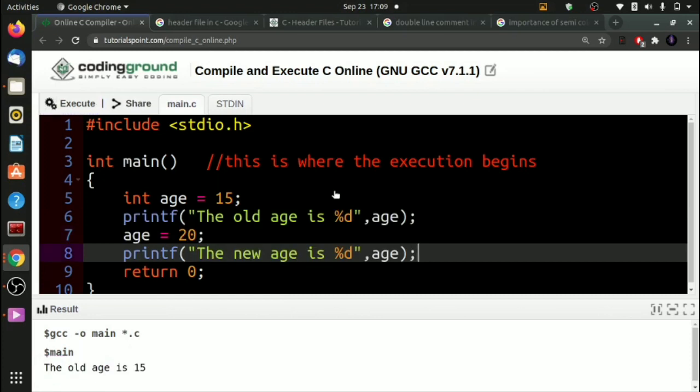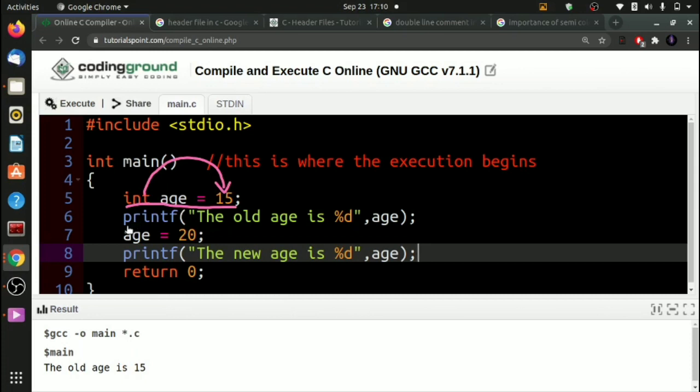Previously in this video we learned that a variable is something whose value can change. So in this line I have declared an integer variable and assigned a value of 15 to it.